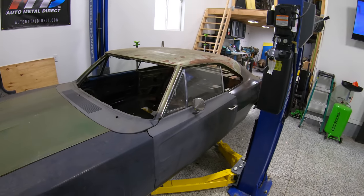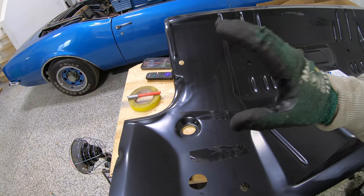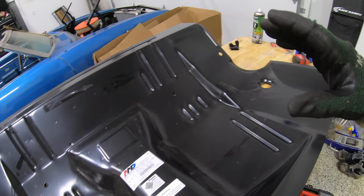Now, of course, with all the sheet metal work that we're doing on this car, I don't want it to look like it was cut up, hacked up, welded all back together, even though this car is basically a roof with a title. I want it to appear factory. And so I'm gonna show you guys where we're gonna measure, how we're gonna take this off and weld it back on to make it look as original as possible. So let me hop into the car here and I'll show you guys what's left holding our rear seat pan in.